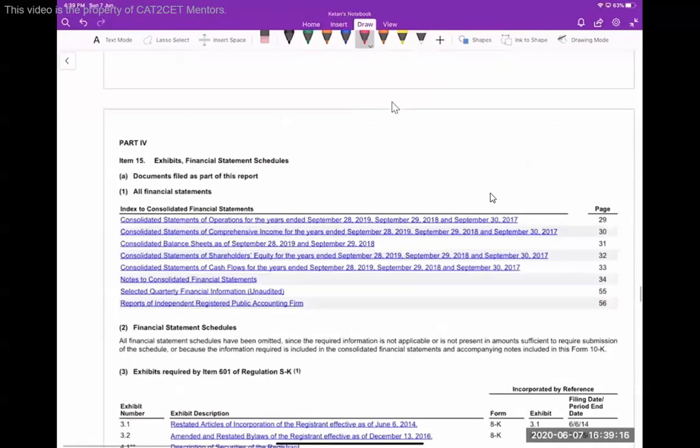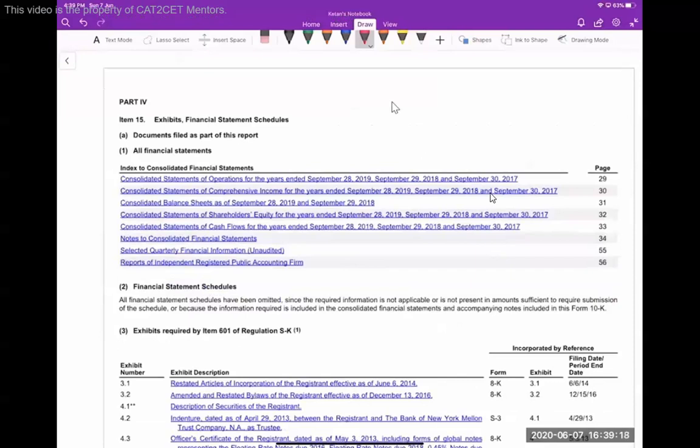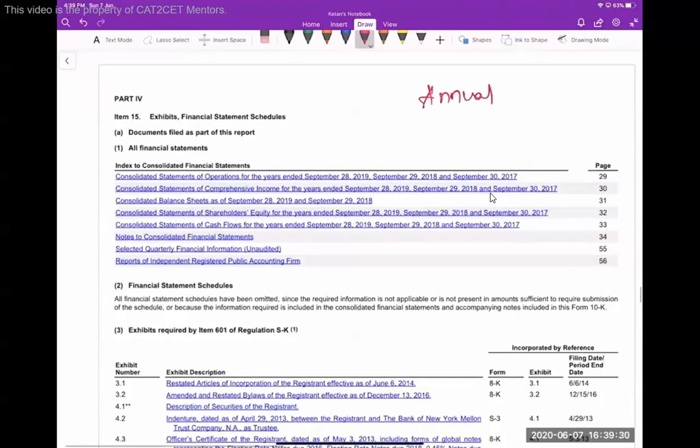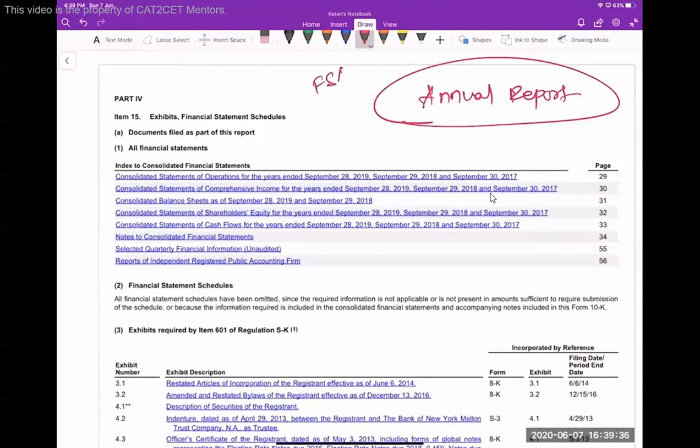That's it. So that's how you need to check your annual report step by step. All the information that you're going to be looking at in your annual report, this is all that you need to check. And that's the reason, as I always say, that the annual report can actually give you a lot of information. Now we will be talking about the annual report in financial statement analysis, that's FSA, and we will be doing this in financial modeling.